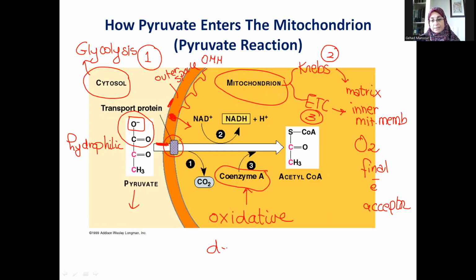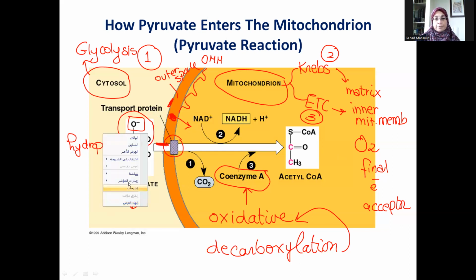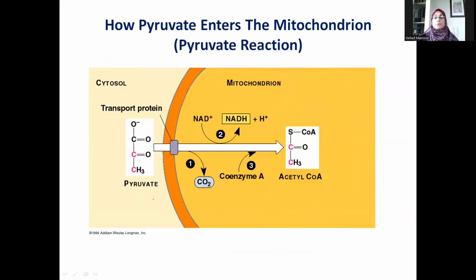Oxidative decarboxylation. What is oxidative decarboxylation? As its name indicates, it is decarboxylation associated with oxidation. Where is the decarboxylation here? Let's look at the molecule of pyruvic acid to the left and the molecule of pyruvic acid to the right, but first let me erase all the editing. So here, let's look at the molecule of pyruvic acid.